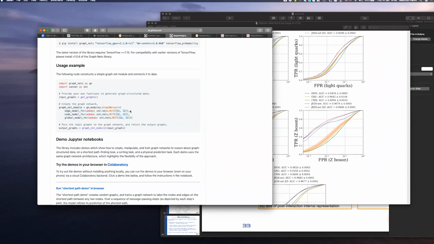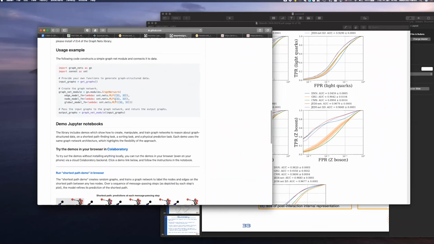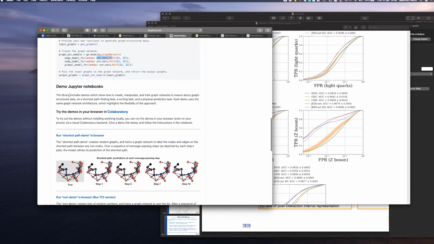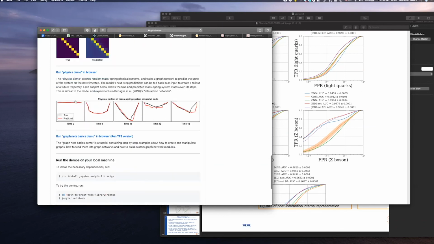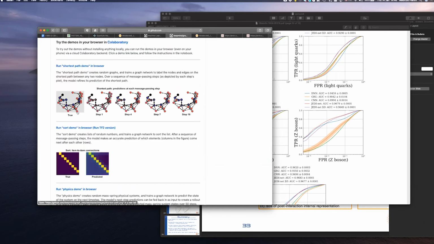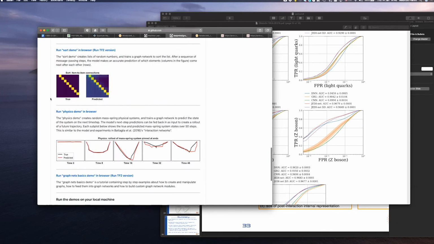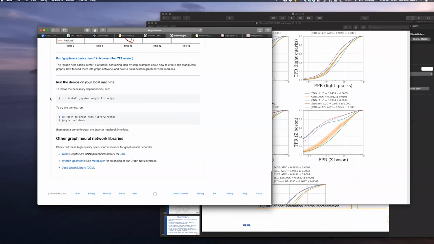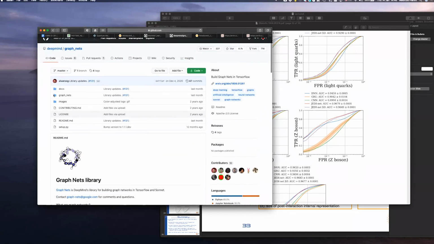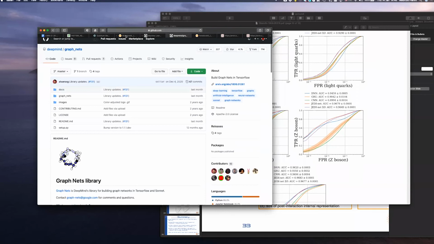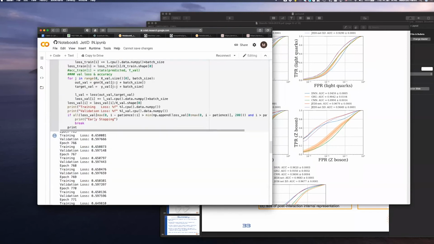It's not as easy as that, but you see that basically you allocate a multi-layer perceptron, which are fully connected layers, and you do this kind of stuff, which is what the molecular evolution example is, and what made GraphNets very famous. I suggest that if you want to start, maybe this is a good starting point. But I wanted to show you this because this is what's happening in the back, okay?